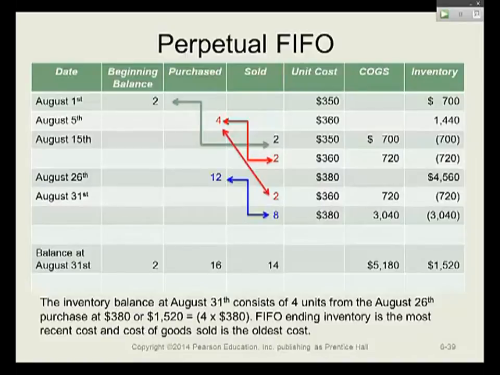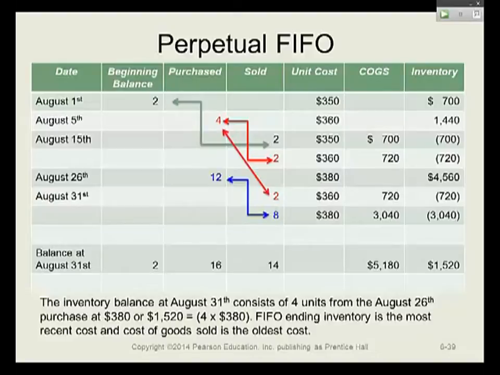So, for example, I'm looking at some of the multiple choice questions that say, I want to know the ending inventory under FIFO, and I give you this whole balance sheet analysis. Well, that's inventory analysis. It's important, but the short end of the story is under FIFO, the ending inventory is what? The most recent cost. So if you have 4 units left, it has to be coming out of that last purchase at $380.